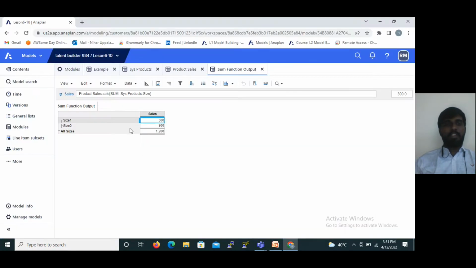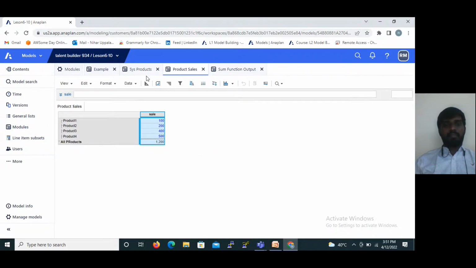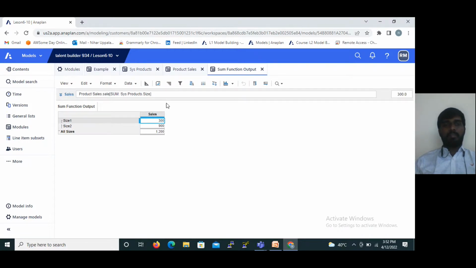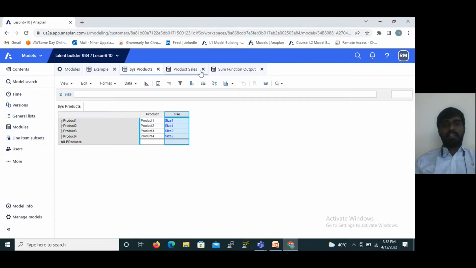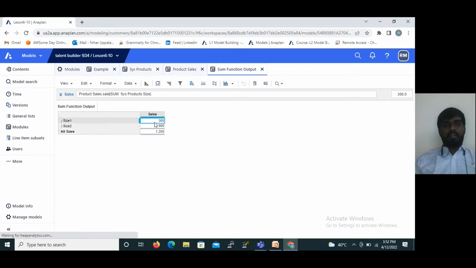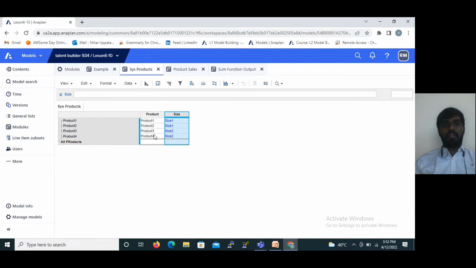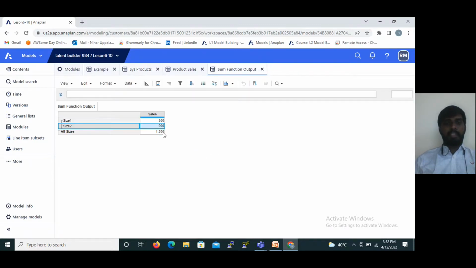Here we have done that same thing, as we have different products, and we have mentioned product 1 and product 2 as size 1 and product 3 and product 4 as size 2. So we get the sum for size 1 as the sum of these both products, and for size 2 we got the sum of product 3 and product 4. This is the best example for the sum function.